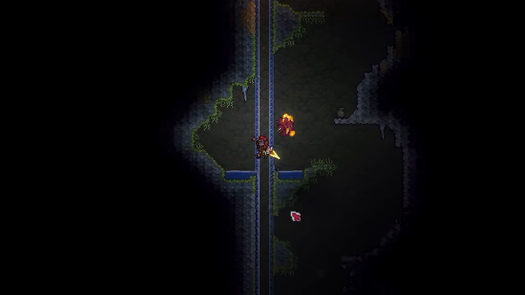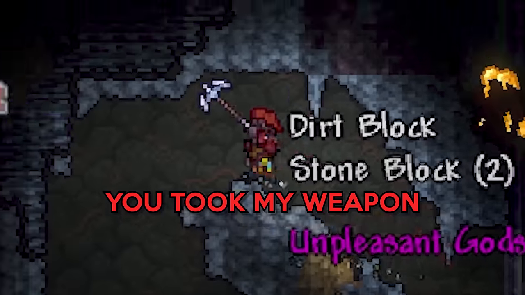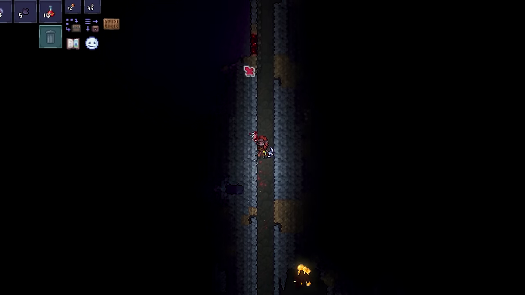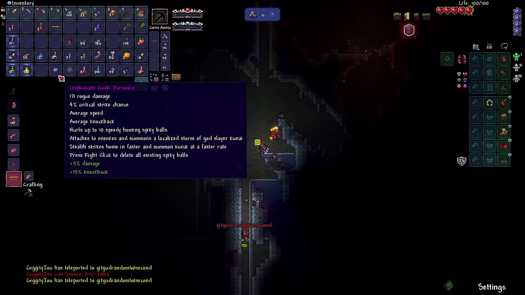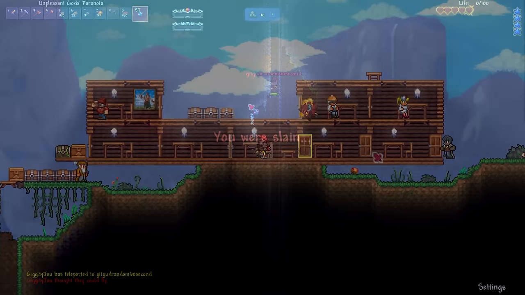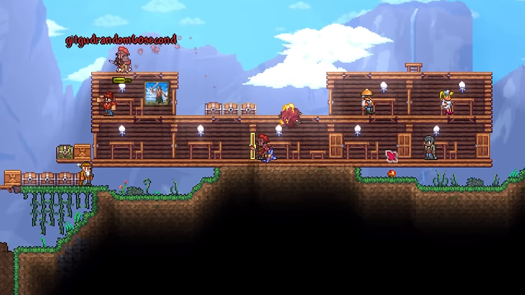But once again, simply making it to hell was a lot harder than we thought it was gonna be. Where is... You took my weapon! See, you took my weapon now! Nah. Here you go, take it. I threw it. You left it up. There you go. Here's your weapon, bastard. What? Stop! I'm not playing with you anymore. Why are you so shit?